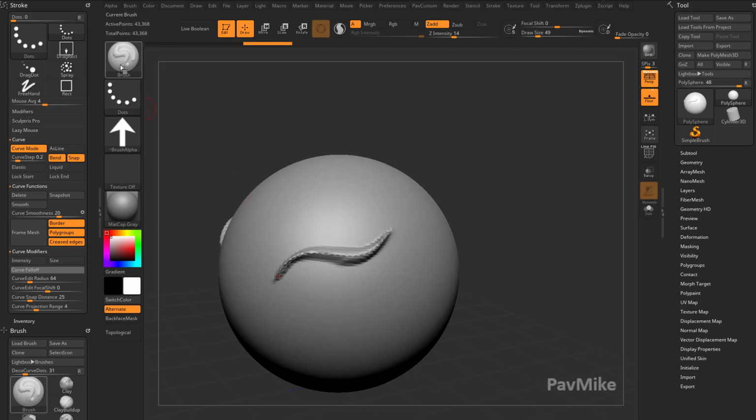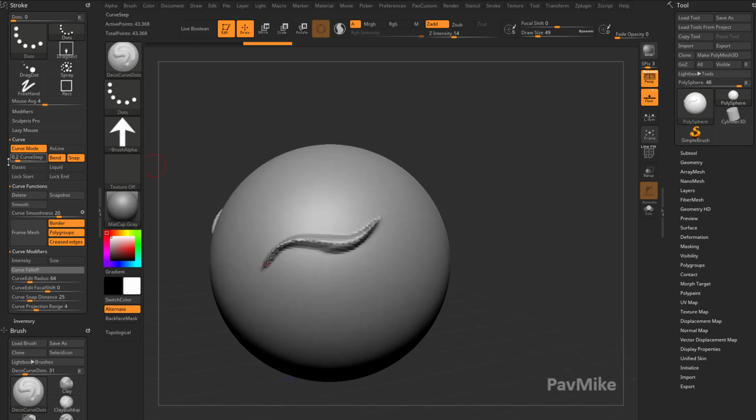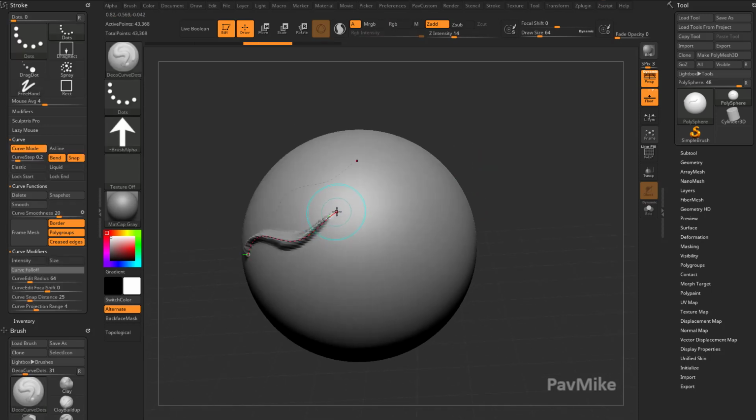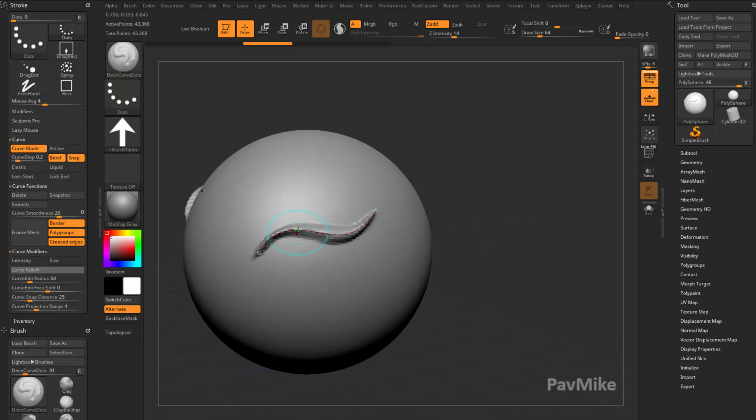The first thing you notice is this brush has curve mode turned on, and you can turn curve mode on for any brush, and maybe we'll talk about that at the very end of this video. For this one, the curve step is set to 0.2, so it's repeating these pretty close to each other. You have elastic and liquid. If I go to the end of this curve, you're going to see a little red string come out of the end. If you're too far away, it'll just start a new curve. However, if you're close enough for that red to stick there, and that's going to be the curve snap distance, you can continue to pull the stroke out. If you just touch and grab, it'll go through and continue that stroke. You can actually go to the middle of the stroke and do the exact same thing. You can interrupt that and have it pull around.